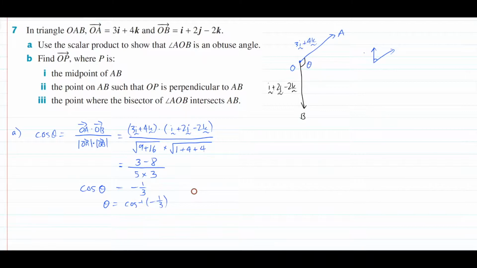If this was a tech-free question, you can't use a calculator, we can't do anything. But what you can think of is, okay, let's look at what cos is on the unit circle. As we know, the unit circle has a system of CAST, so C-A-S-T. Cos is positive in the first quadrant and the fourth quadrant, but it is negative in the second and the third quadrant. And what can we see here?